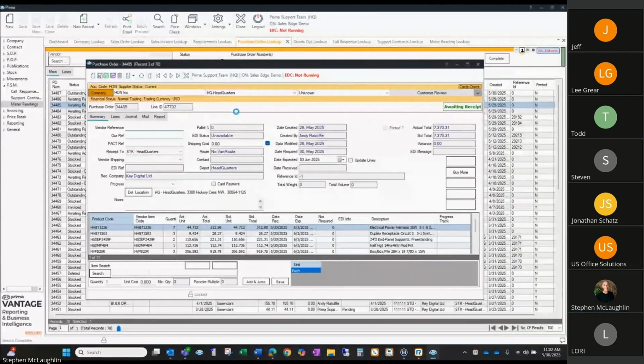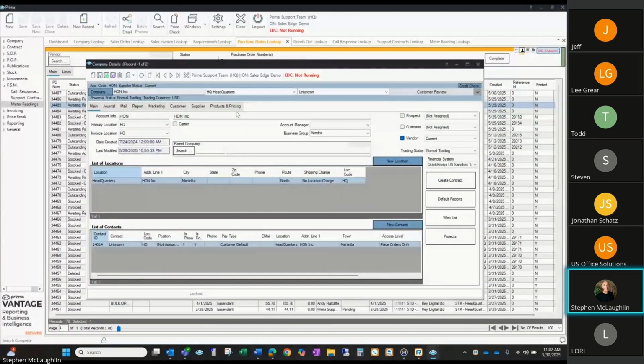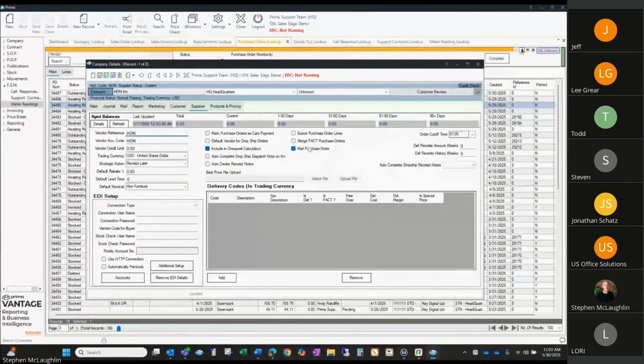What this means effectively is that either from the requirements list, you can build and automatically complete a non-EDI purchase order, or you can do it from the lookup here. And provided you've got this email the purchase order option, then they will go automatically, a little bit like your sales invoices will be automatically sent out. They'll get queued up and get sent out. So they just save you another job.